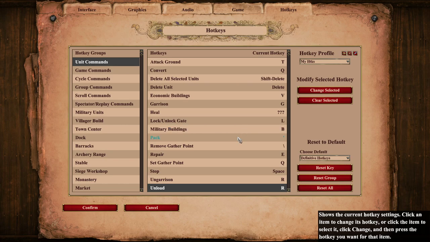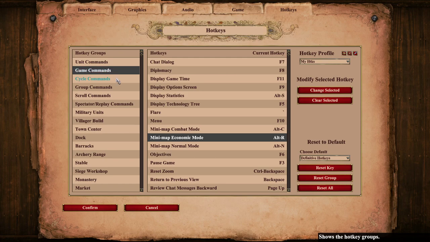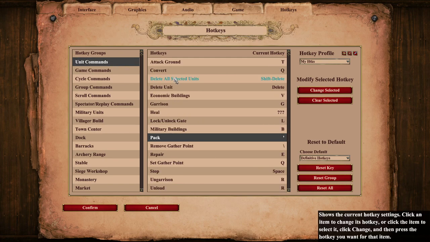What the hell is it? I don't have to remember what the hell I put them on. My scroll wheels do different things depending on if they're villagers, buildings, or military, and I cannot remember. Personally, some people really don't like this. My scroll wheel is for my idols.